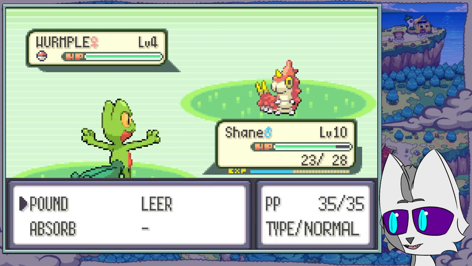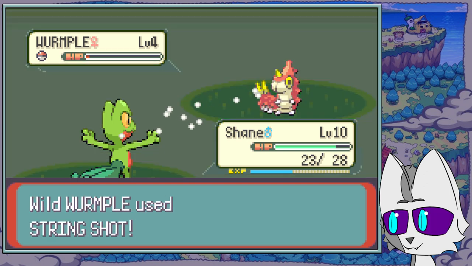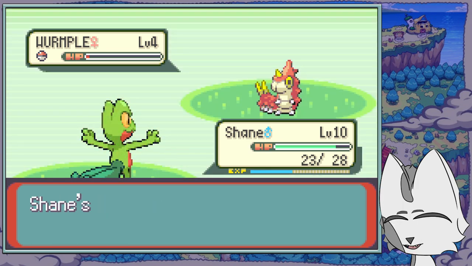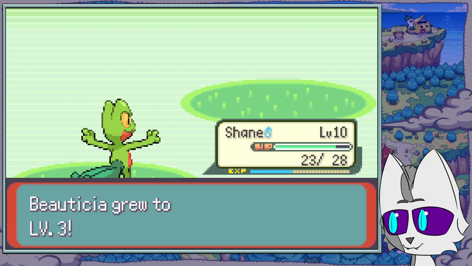How dare you get a critical hit on me? Kill the bug! Ha! Sharing of critical hits against a level 4 Wurmple.